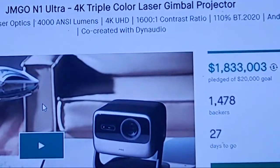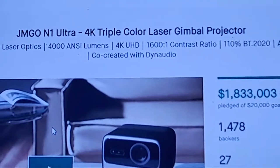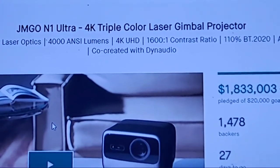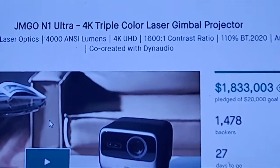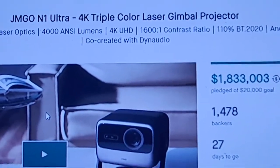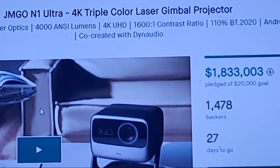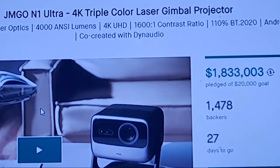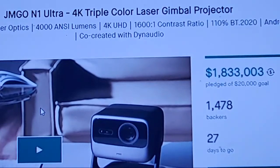Now here at the top, it's advertising that the projector is the triple color laser optical projector, 4,000 lumens, 4K. It doesn't say one thing about pixel shifting. The word we're looking for today is pixel shifting. Do they say anywhere in the promo demonstration that this projector is pixel shifting, or are they claiming it to be actual 4K? Judging by what he said to the customer, pixel shifting is considered to be native 4K. We all know that's a lie.